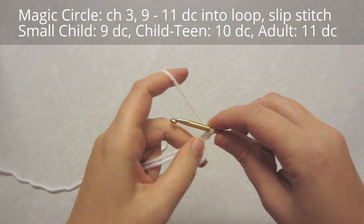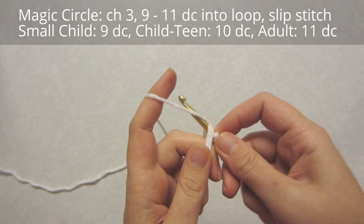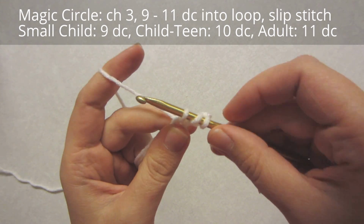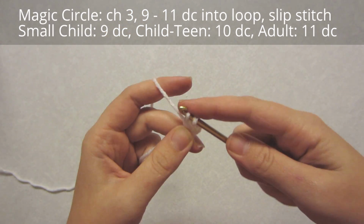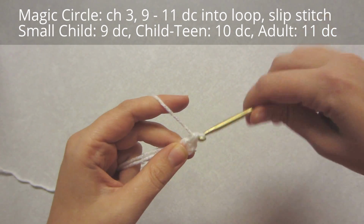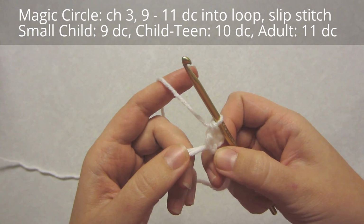So to do a double crochet, you wrap the yarn around, go into the circle, grab the yarn. Now you have 3 on your hook. You're going to wrap the yarn around, pull through 2, and then wrap the yarn again and pull through 2. That's 1 double crochet. And we're going to do that again 10 more times.